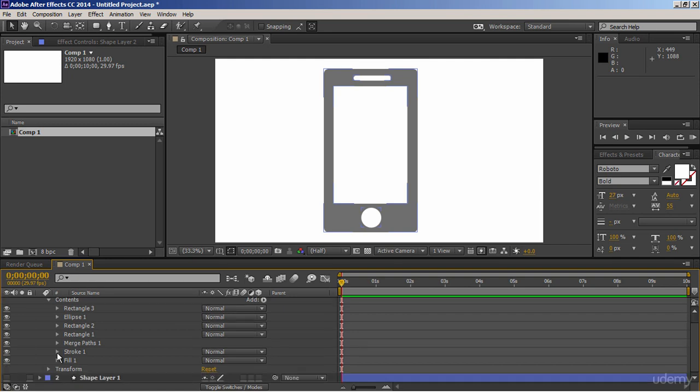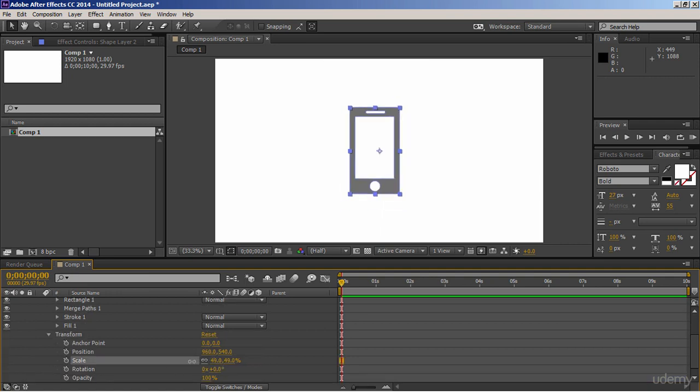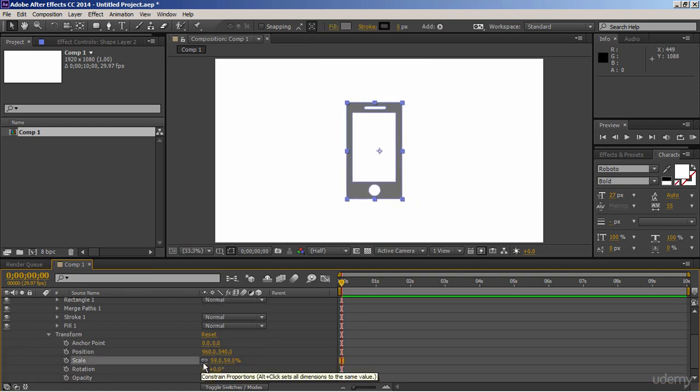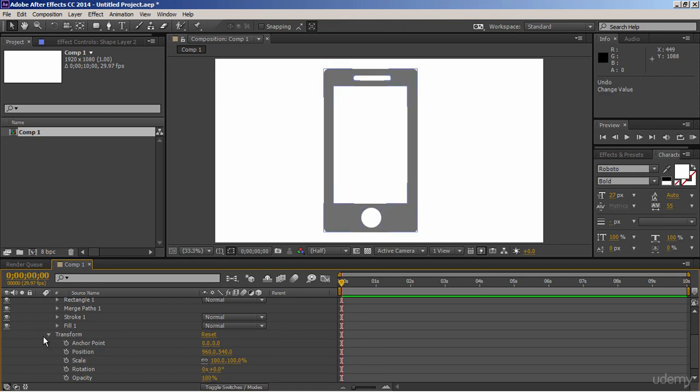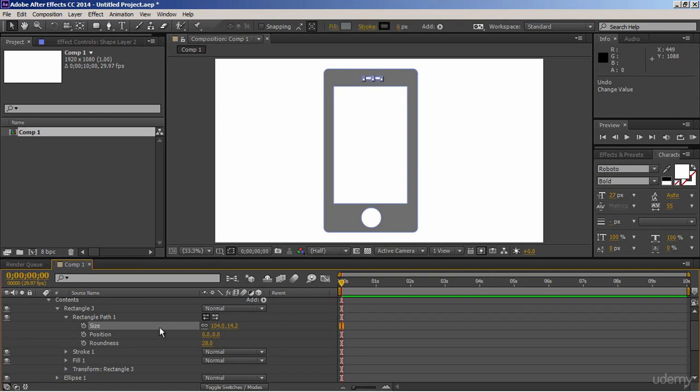Now suppose we want to animate it. In that case, if you use the layer property, it will scale all shapes. So instead of this, we use shape properties. For example, if we have to animate this rectangle, just open its properties, and we can animate its size parameter. Let me undo it and unlink this constrain proportions because I want to scale it on the x-axis only. Now add a keyframe and set its value to 0.